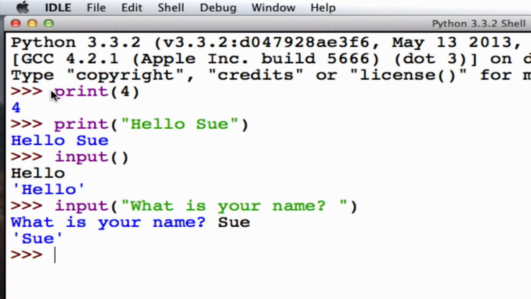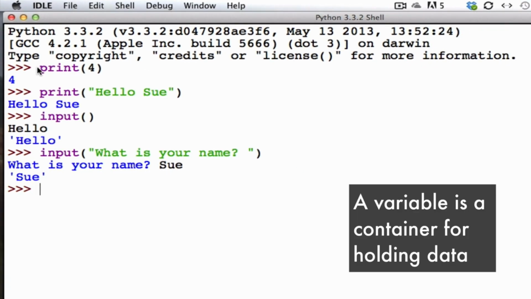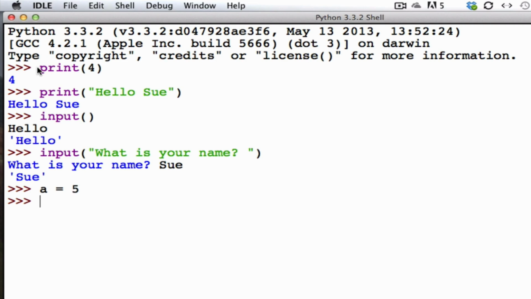But if I'm going to save them anywhere, I'm going to need to start using a variable. A variable is a container or a box where I store the data, and every container that stores data has got to have a name, so we need to give the variable a name. So just for example, this is not a good name. I'm going to say my variable is called A, and I want to put something in it, and I use the assign, the single equals, which means assign a value to A. So if I say A equals 5, that's fine. If I ask Python what A is, it's told me it's 5.